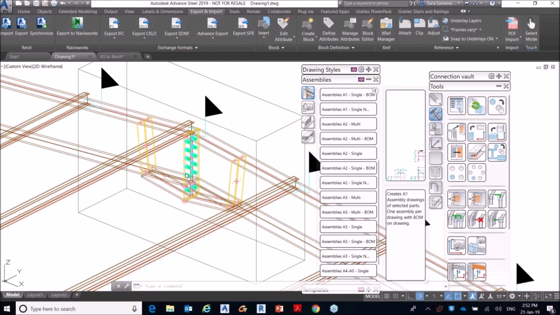We got one more question that came in. Does Advanced Design cover cold rolled elements? Yes, it does. Sarah, if you want to elaborate on that? Yes, we can create cold rolled elements, but the transition with Advanced Steel is not that seamless for this type of elements. For now, we can work with this kind of elements in a limited way, but you can still perform your calculation with cold rolled elements inside Advanced Design.